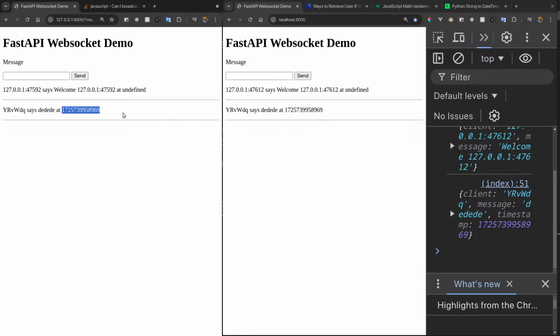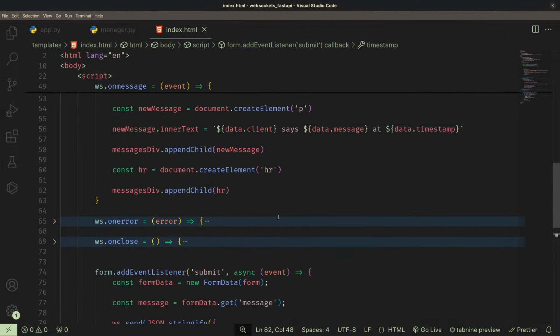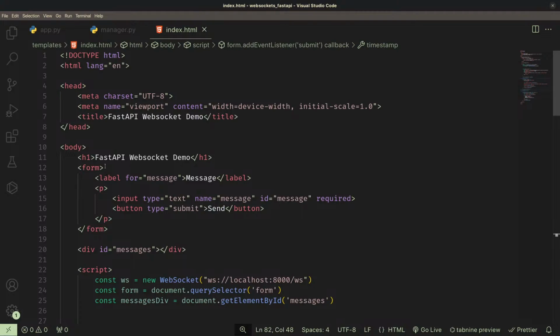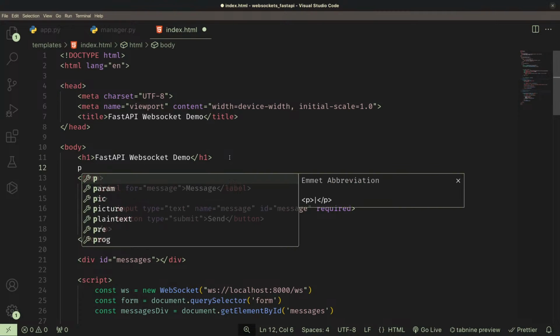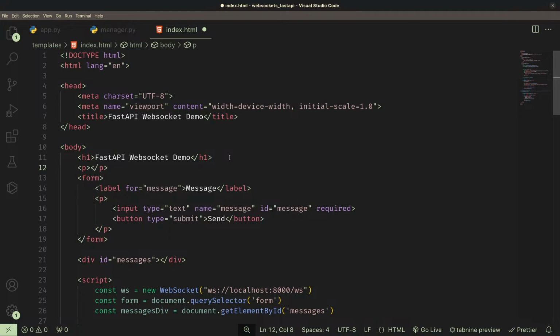We can get the time. So now we can uniquely identify the client, and I want to also do one thing. I'm going to add some code, or maybe create a paragraph called client.